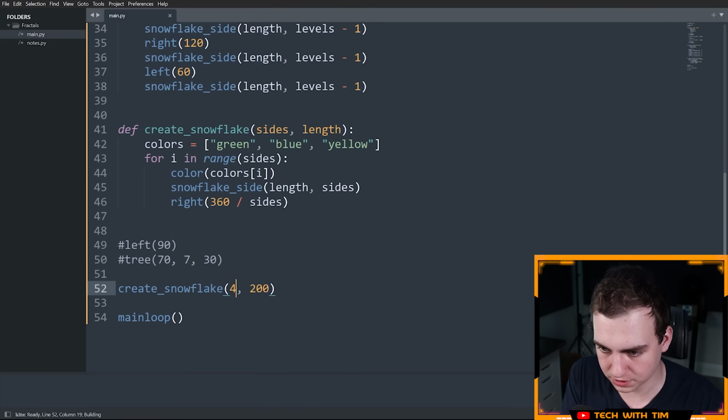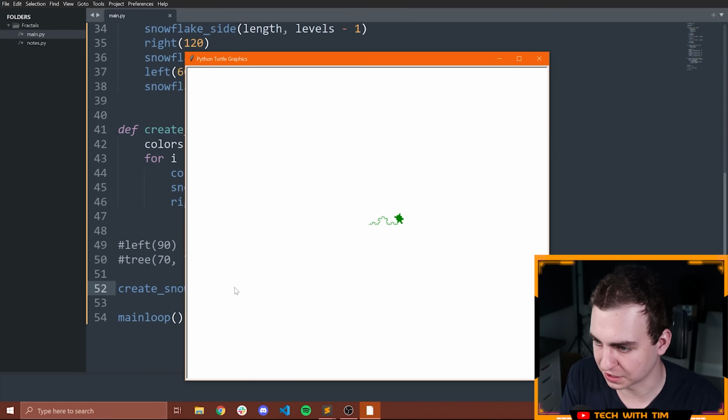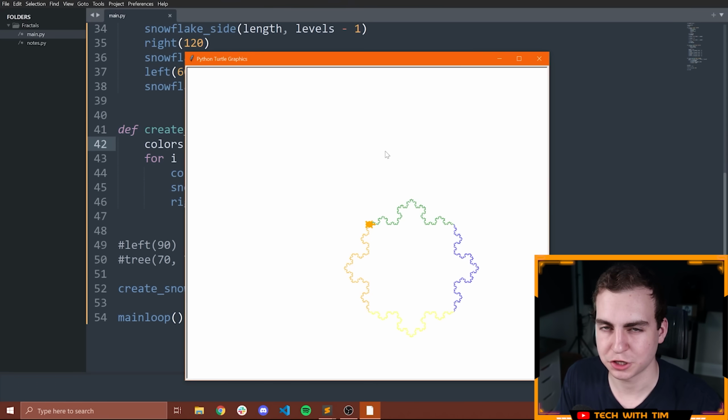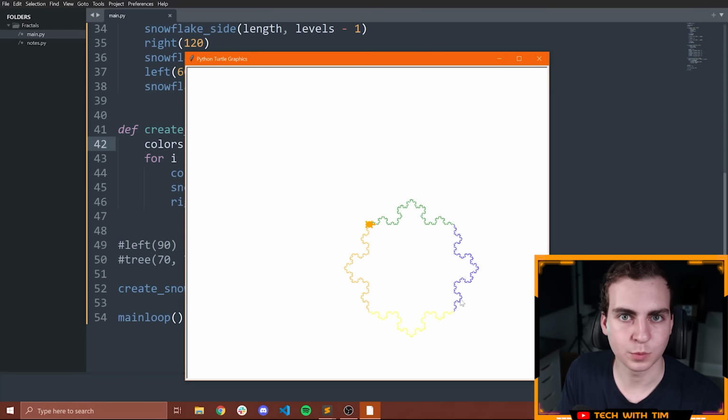So if I draw 4 sides, I'm actually nervous to see if this is going to work or not because I haven't tried 4 sides yet. First of all, this is going to take a second, so once this is done, I'll be right back. All right, so I decided to change something to make sure this worked, but you can see that we've drawn this with 4 sides. I just added another color, which was orange, but this works with 4 sides.